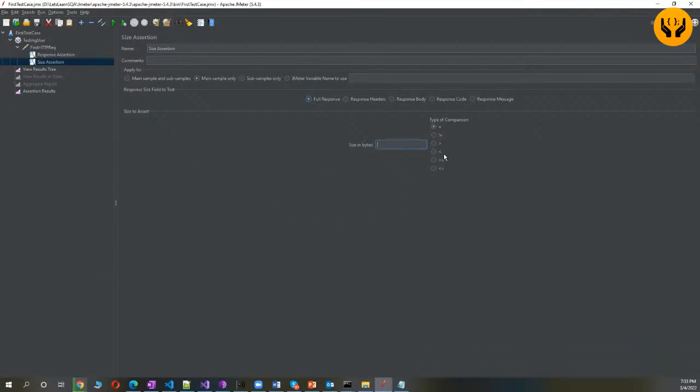Okay, all right. So I'm going to click on the full response, and now we have these operators for the comparison, and these are the types of comparisons. So for example, let me add 2000 bytes for the moment, and save it, and I say equal to, right?